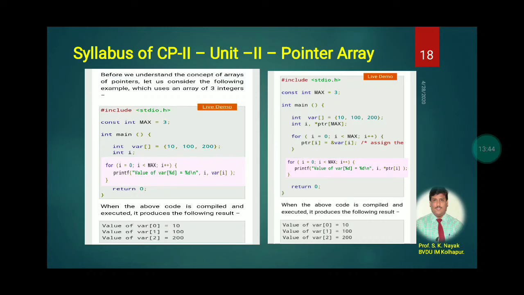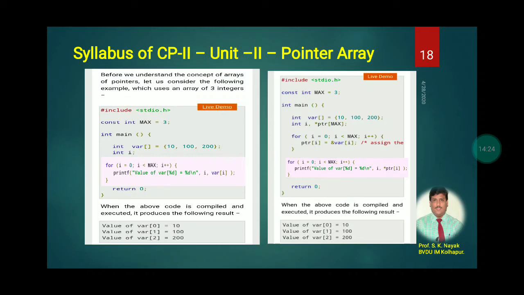Next, int I, the integer type for increment, and next it is star ptr of max. So what is the max value? 3. So star ptr array of 3 means we are declaring a pointer with star and assigning it to an array list. How much maximum will the array list be? 3, that is the maximum. So in ptr, a maximum of 3 pointers will be created, for 0 index, 1 index and 2 index; all 3 values will be assigned to the pointer.